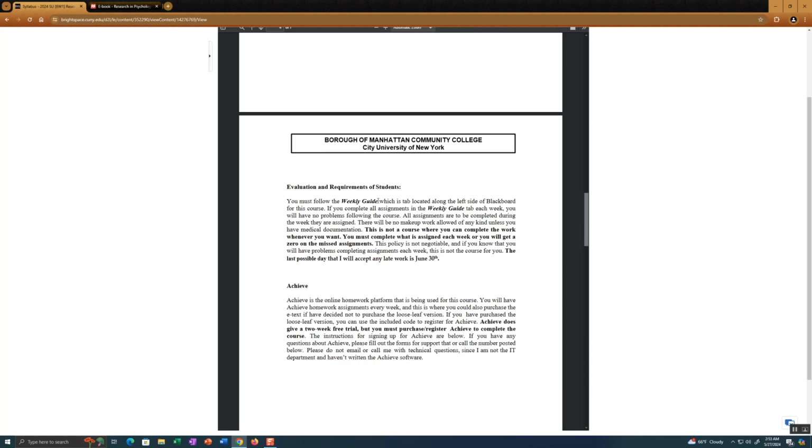Evaluation requirements of students. Besides Achieve, which I just talked about, you must do everything through the weekly guide. The last date I will accept any late work is June 30th. This includes any papers, any parts of the paper, the rough drafts, like the introduction, the method, the discussion, the title, abstract, references, all of that.